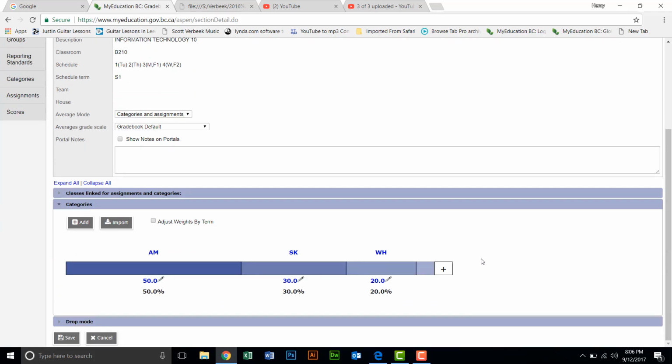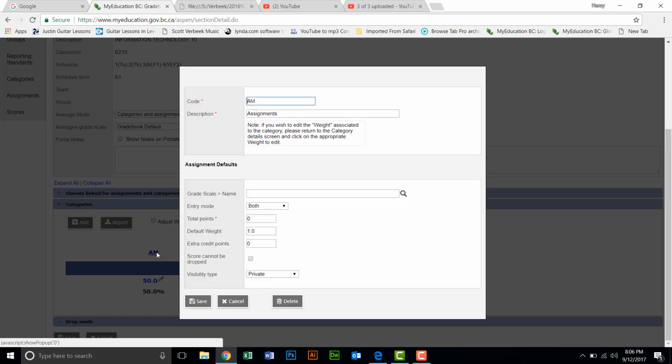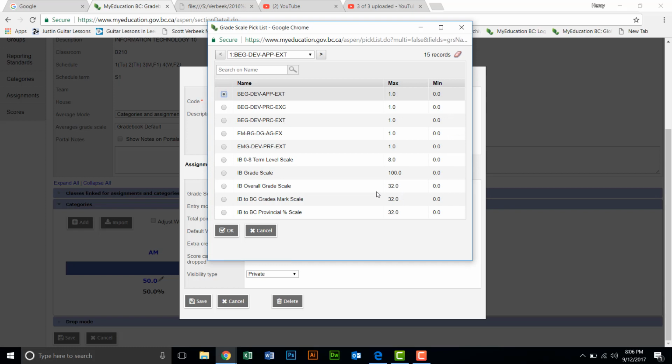And so this is good if you have this ahead of time so that you know what you've done. You got your course outline, and you can kind of figure that out. Now, there are a few more details than what showed up when you first did that. So now we got to come back to these and click on AM. And so there's important details here now. So it's just the default one.